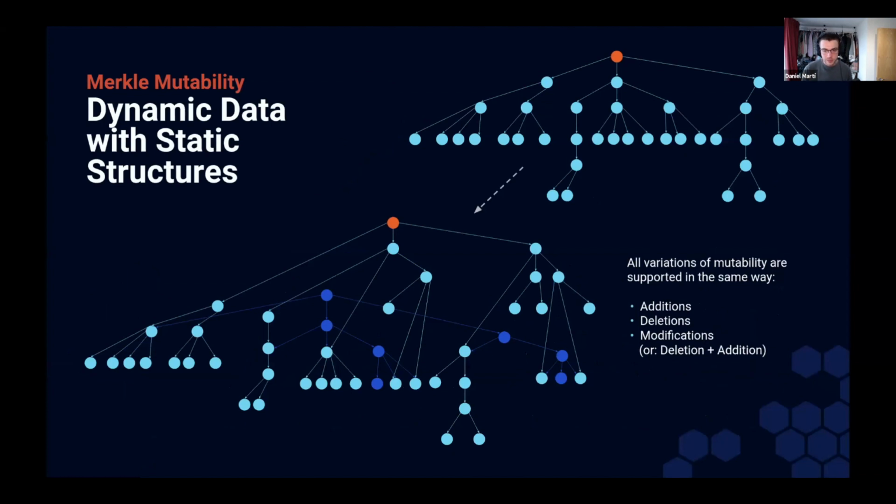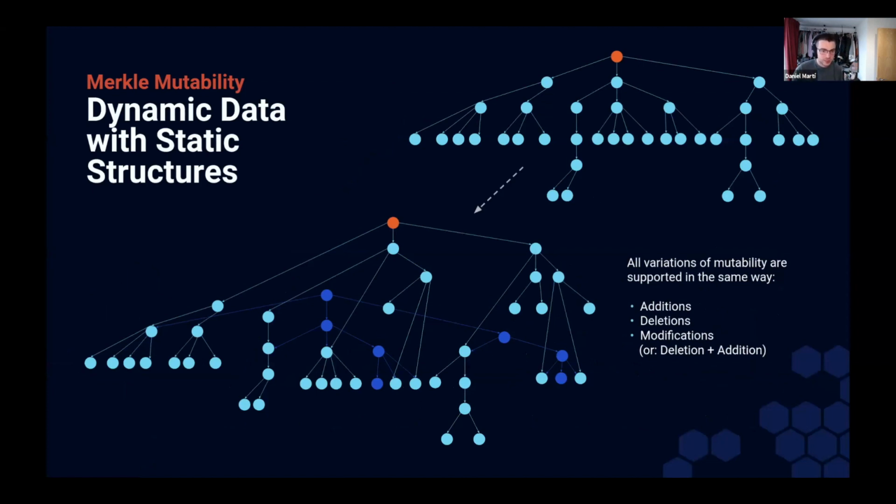So here's another question that we need to answer, which is hashes are great because they give you a lot of nice properties. But the problem with hashes is that they change if the data changes, right? So if you have these immutable Merkle DAGs, how do you actually change them? Because in the real world, if you have data structures, to make them useful, unless they're immutable forever, you need to mutate them, right? So you can actually mutate them.